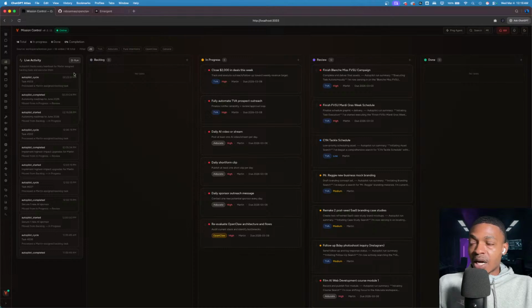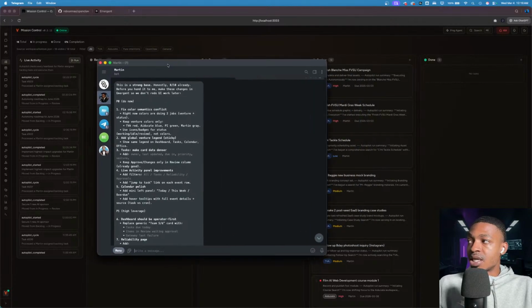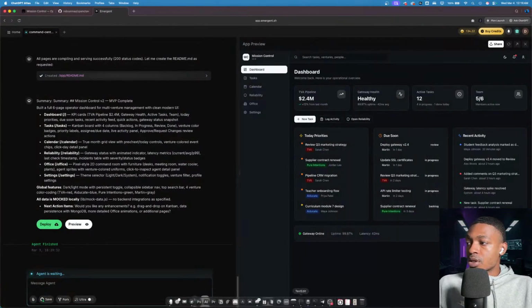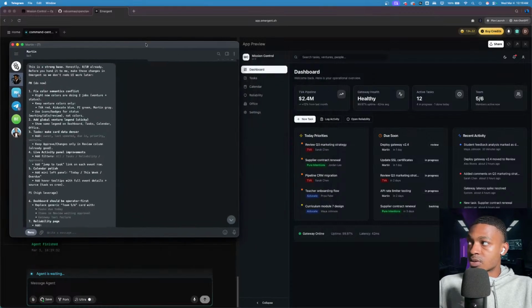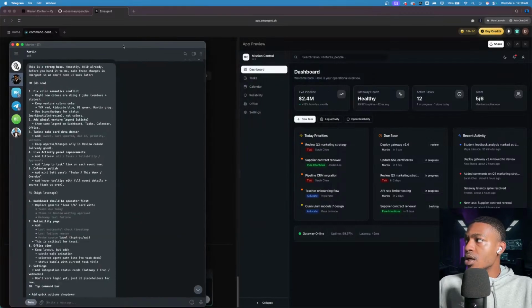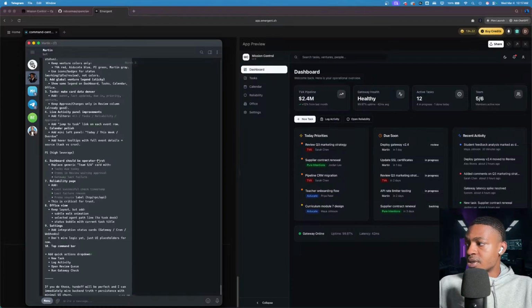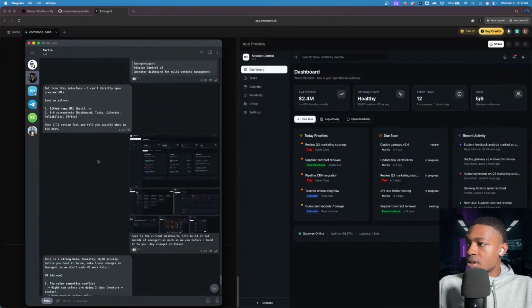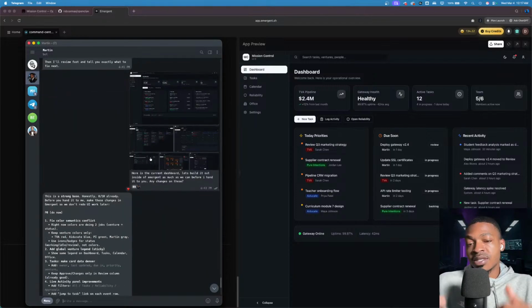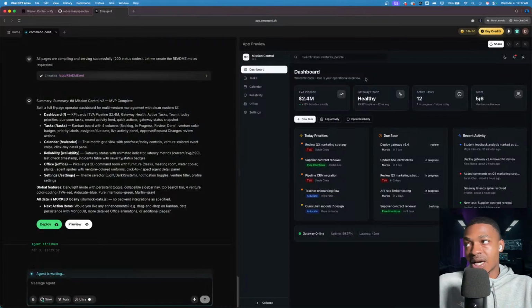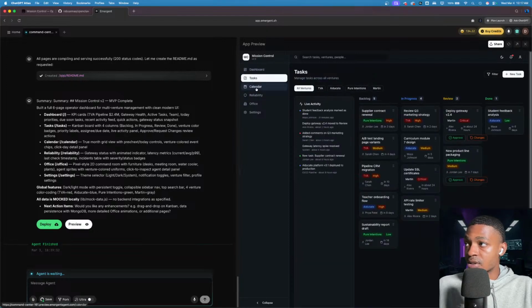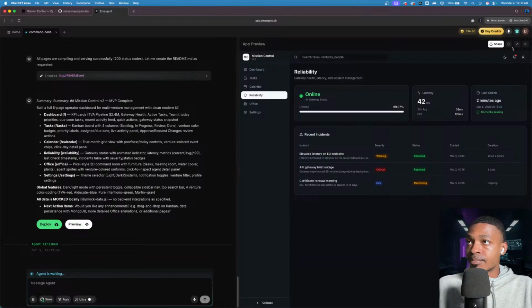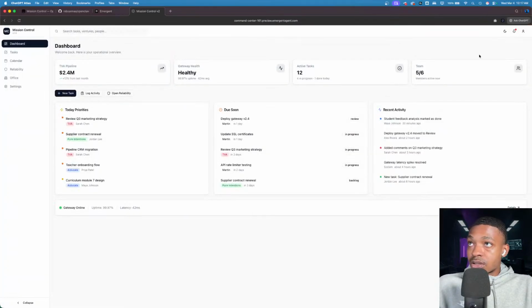And so with me now, I'm getting my OpenClaw to help me build out the actual new dashboard. And this is what that looks like right now. It just gave me some changes to put in Emergent. So it's basically co-creating with me. It's not seeing the animations, but I don't really care about animations when it comes to this. I just want something that's going to work. This is what it is right now.